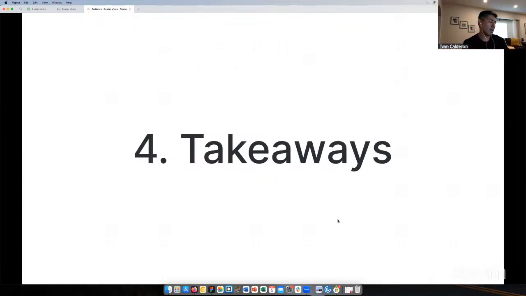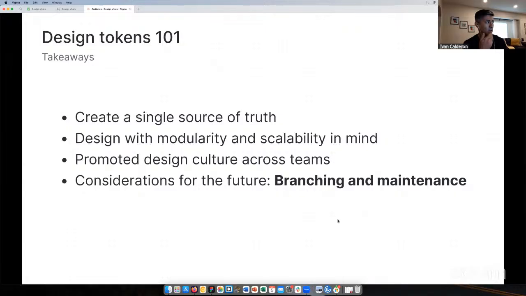The takeaways that we had from this as a team, not only myself, is that we became the source of truth for other teams to expand this further. We were all able, as a design and development team, to scale up and move things faster. We were the promoters of the design culture after that. Even the developers got involved in this. And one challenge, but it's a consideration, was who's going to maintain this and evolve it.